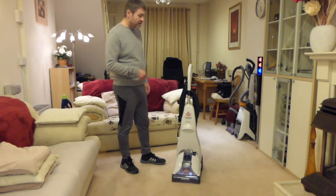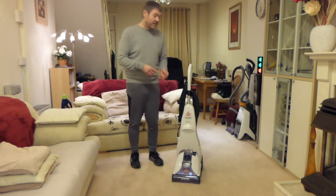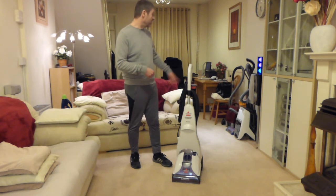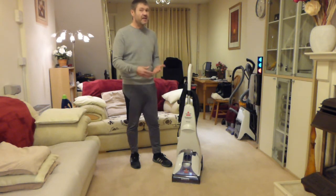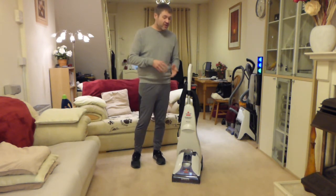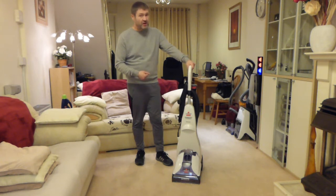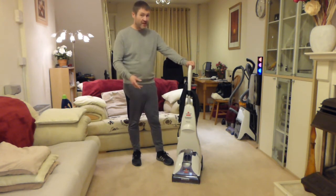I got this on special offer because I usually buy all my machines on special offer — I never try to pay full price. I like to get them at half price or a substantial discount, and in that way I can have more machines. You've just got to keep your eye on the Argos catalogue. I find it's usually Tuesday night into Wednesday morning that they change prices, so if you go on Argos early on a Wednesday you'll find they've changed the prices, but you've got to be quick as they sell out quickly.